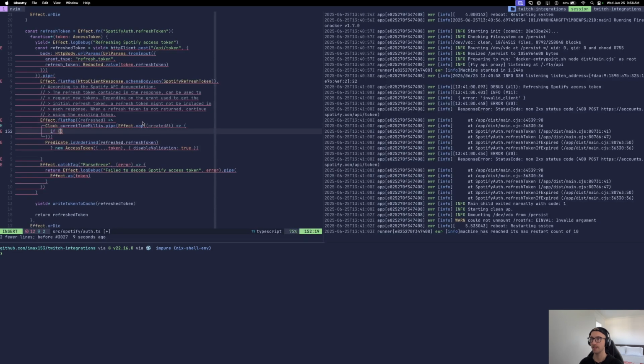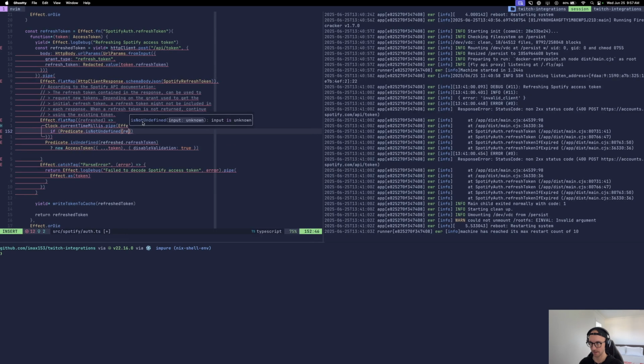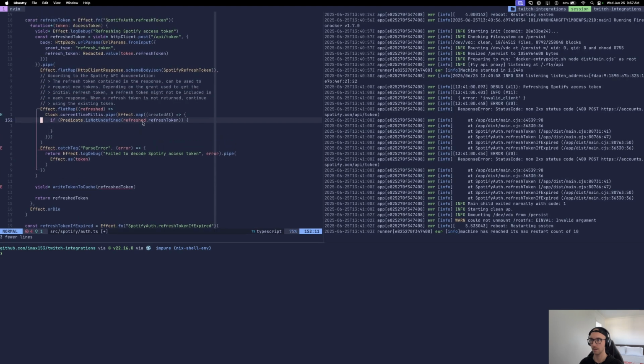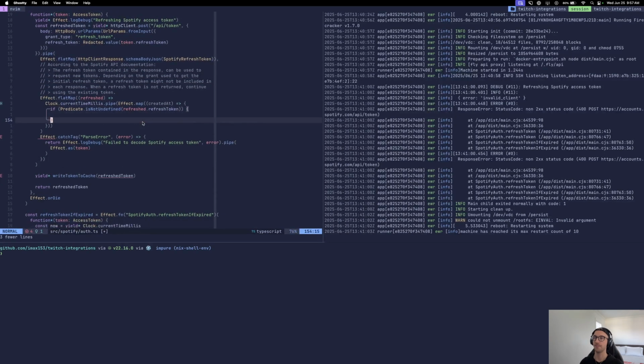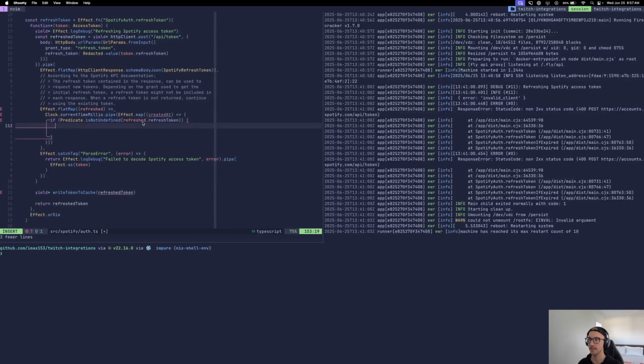No, why is my brain having such a hard time doing this right now. Predicate that is not undefined, refreshed refresh token. Okay. So if the refresh token exists, then we need to create a whole new access token.